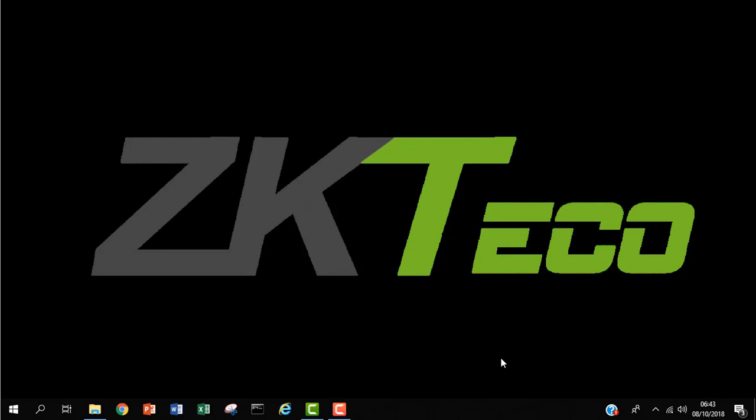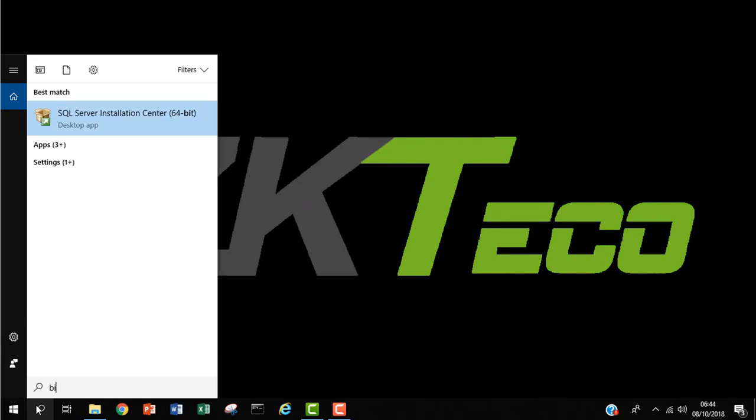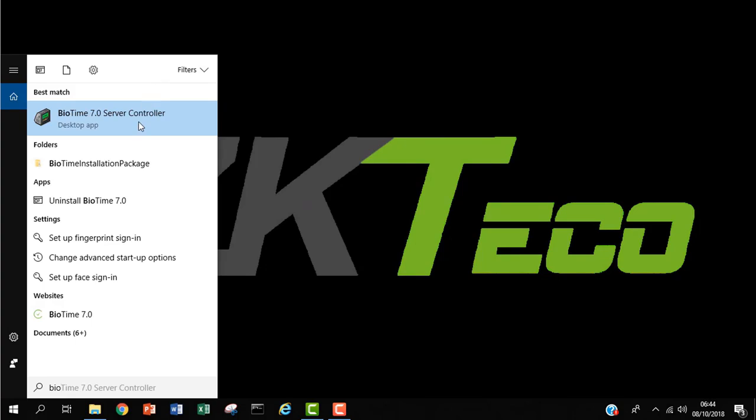After installation you can check whether everything is completed. You can check the BioTime server controller. This is the icon that should appear here after installation. You can right click here and run as administrator.